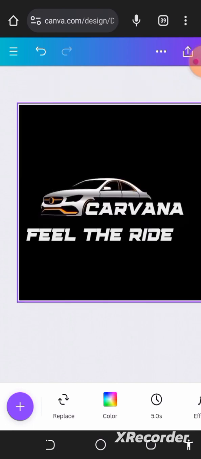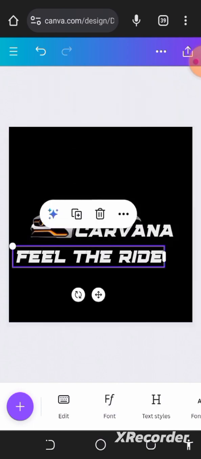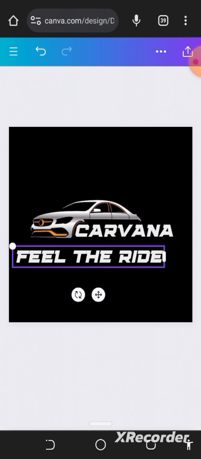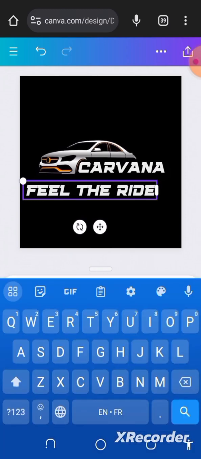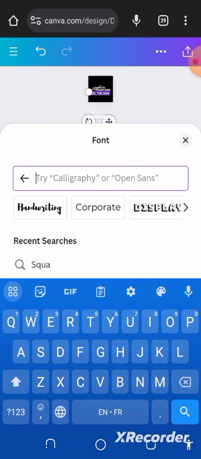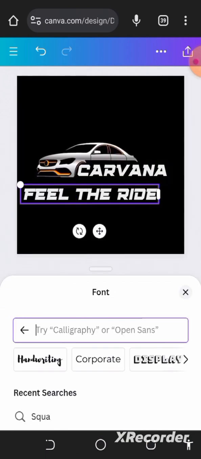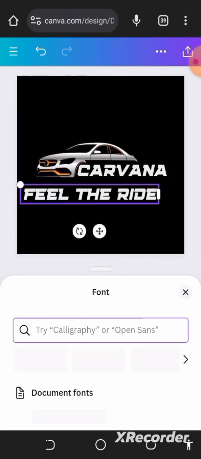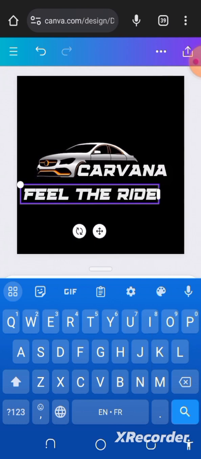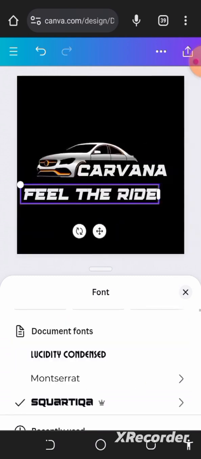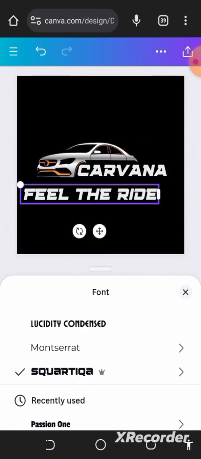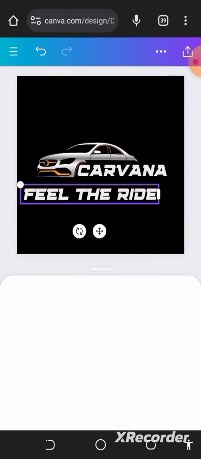So I can just change the font. I'll now change the font to another one. So I can change it to Montserrat. You can change it to Calibri. You can change it to any other. So just find another one. So I can even use Montserrat.